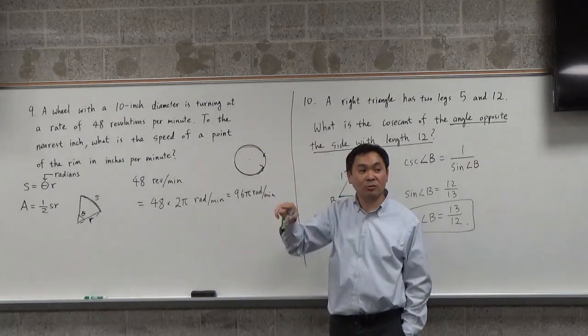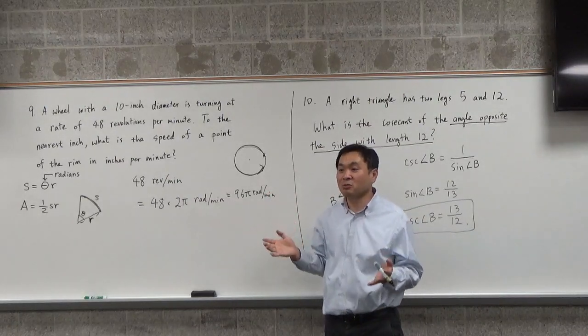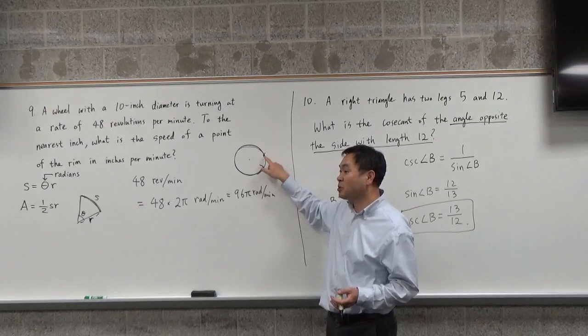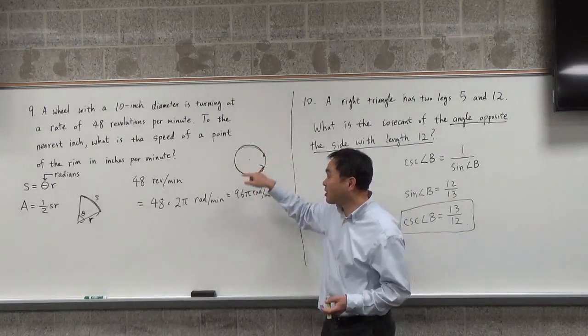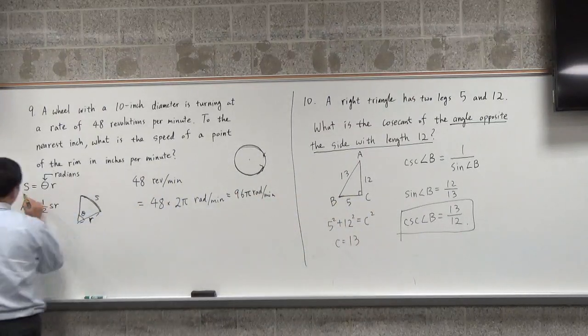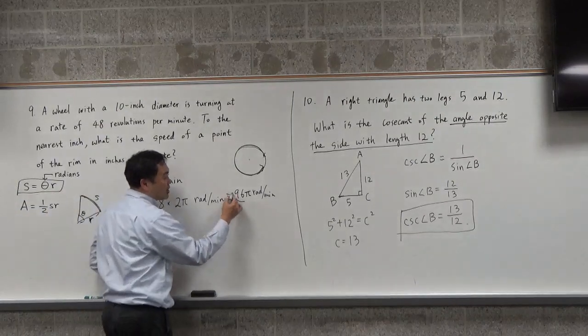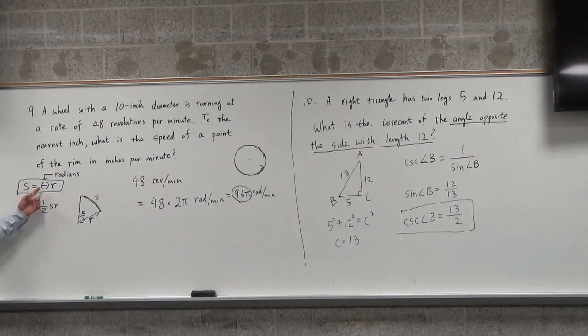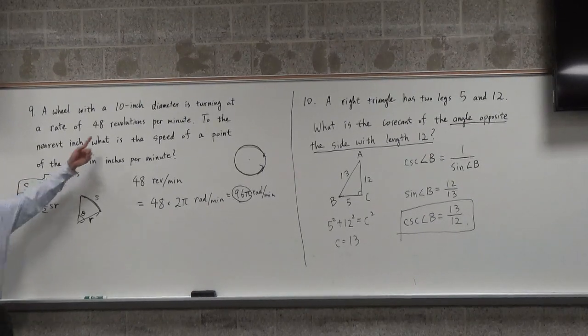Okay. So that means the speed is distance over time, right? So that means you have to know how far this point traveled, which is the arc length formula. So we use this formula now, okay? So we can convert that radians, this much radians, and plug in radians times, what should I use for R? 5. Huh? Is it 5? No, there's an R here. Where is it? 10 inch, right?